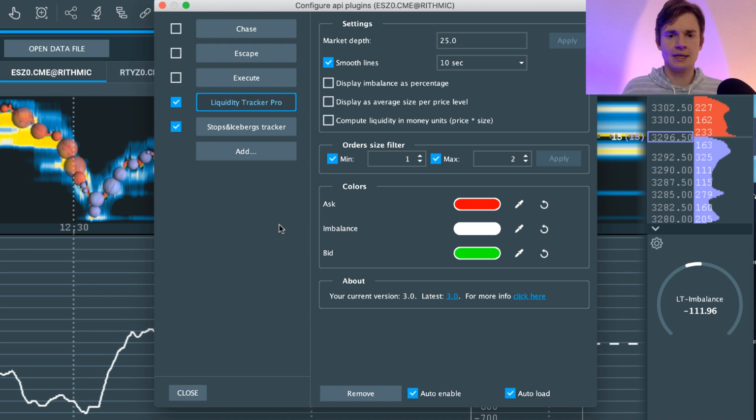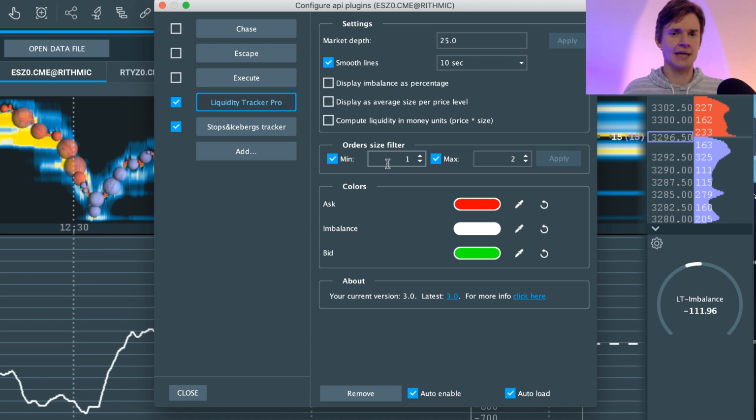You get slightly the same. You get this order size. Now this is where the Pro is different from, I think they have a free version. Now the free version just shows you everything that's in the book. The Pro version lets you filter. And although I don't filter on stop and icebergs, I do filter on the liquidity tracker because I think it's very important. And so sometimes I'll filter this up.